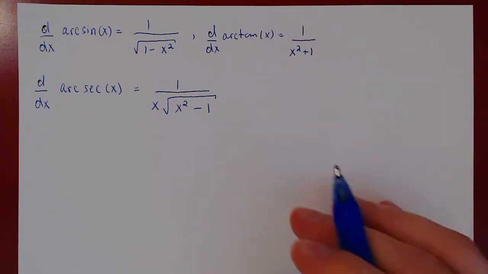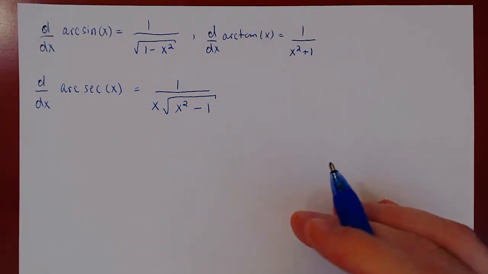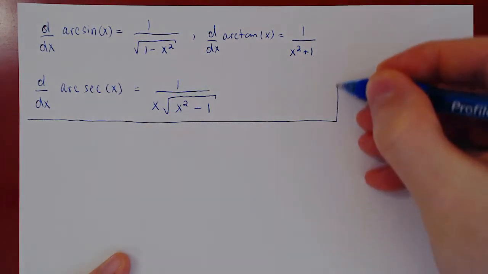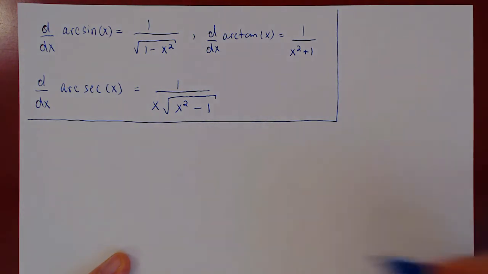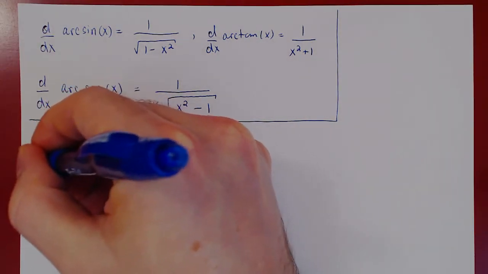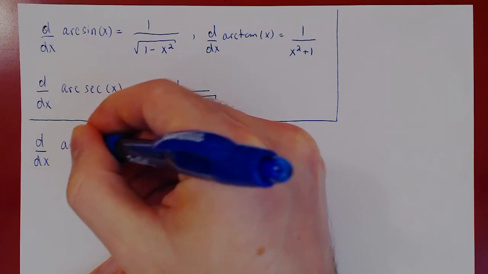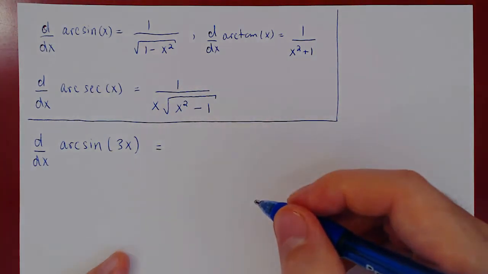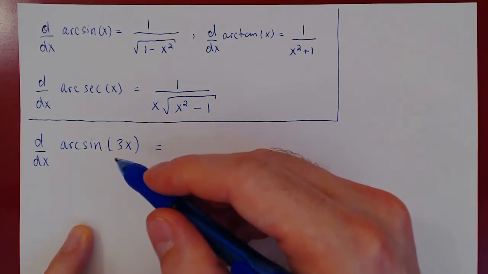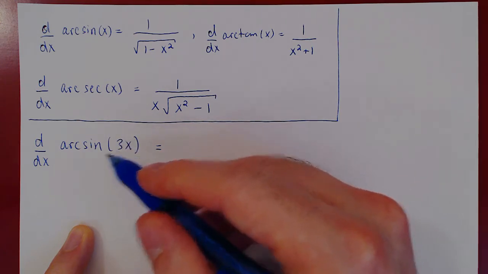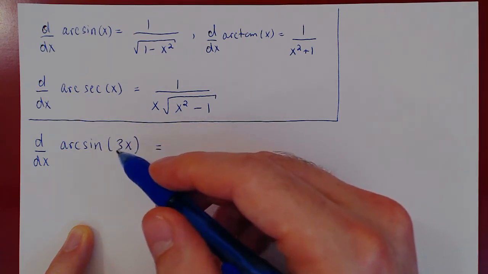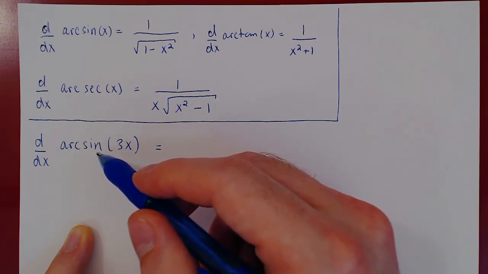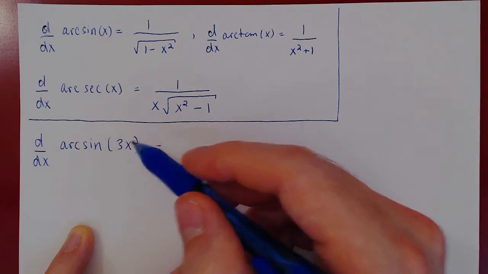Let's consider a simple example involving the arcsine function and the chain rule. So we'll use these three formulas of differentiation. What if we asked for the derivative, say, of arcsine of, say, 3x? Well, once again here we have a composition, right? Given x, we would do 3 times x, then take arcsine of this value. So the outside function is arcsine, and we have to differentiate that first. And here's where you have to be careful with the 3x.